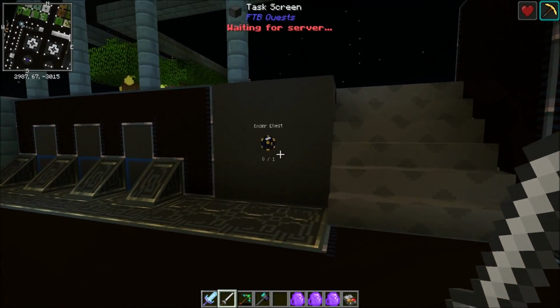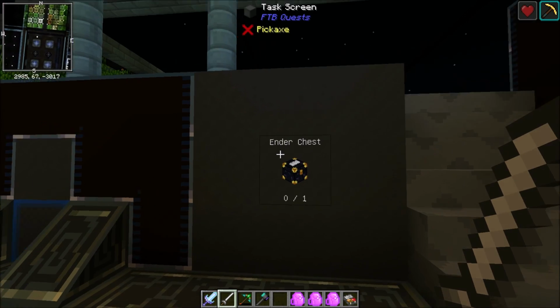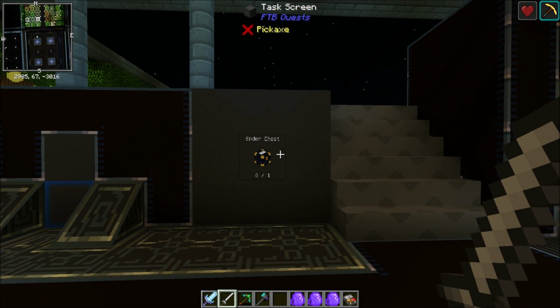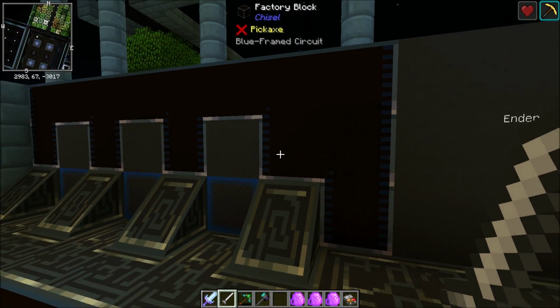And these right here, these are task screens. And we're actually going to be getting into these soon. This is something I didn't know until recently, that these things existed, and they're actually pretty cool. They're added with FTB Quests, and basically you can link quests to them.